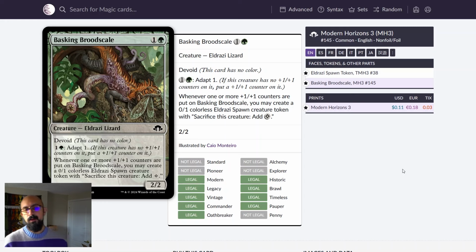Now, it doesn't work with doublers, because you might be like, oh, I could put 2 counters, but Basking Broodscale, like many of these other ones, says one or more. So there are more difficult ways to make this profitable, as in you make more than 1 token at a time, but also somewhat unnecessary. By doing this, you have infinite colorless mana, and you have an infinitely large Basking Broodscale.